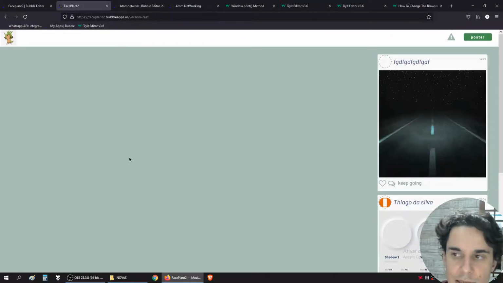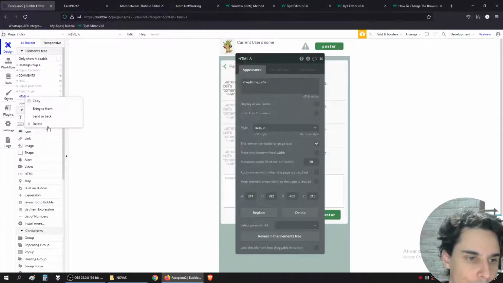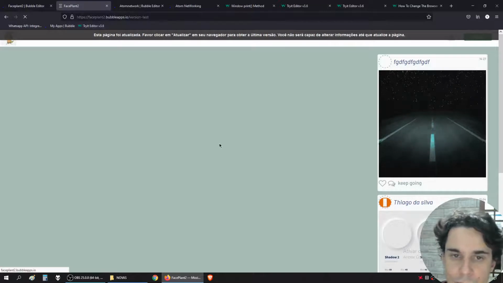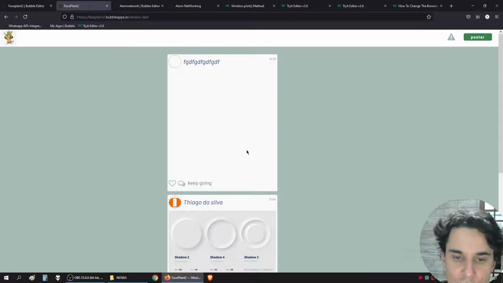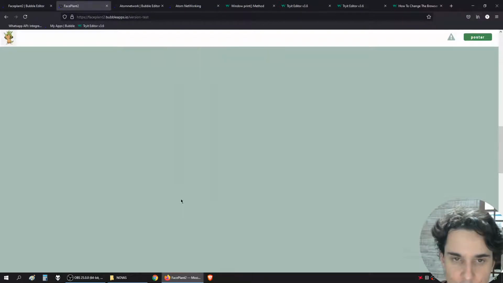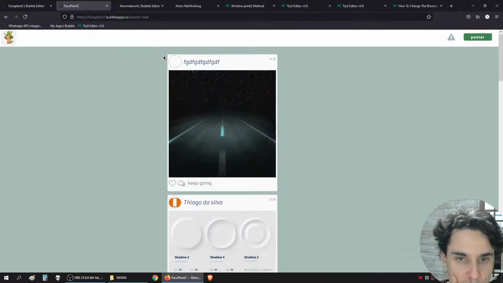I think I messed up something because of the HTML. Sorry about this. The HTML here is not appearing, but it still interferes with the responsiveness. So pay attention here to the scrolling position. So it scrolls back to the top, and now it should scroll back again to our position.